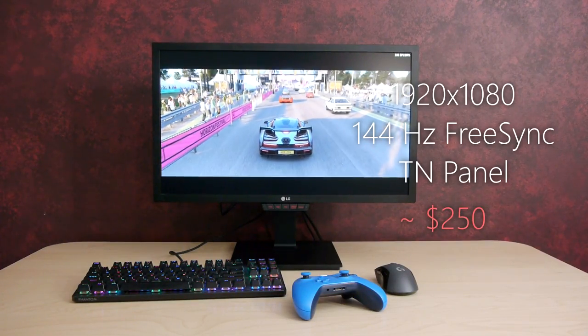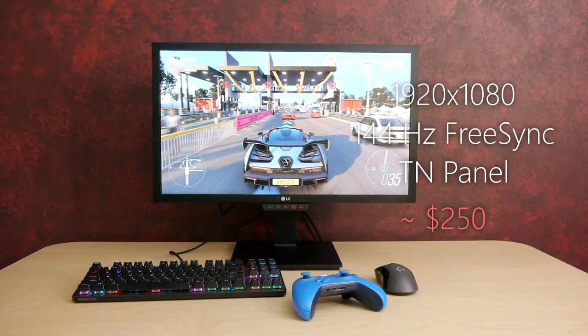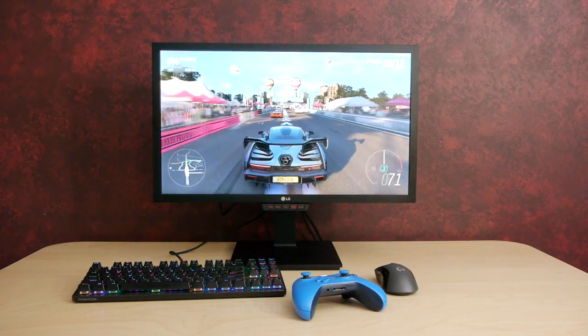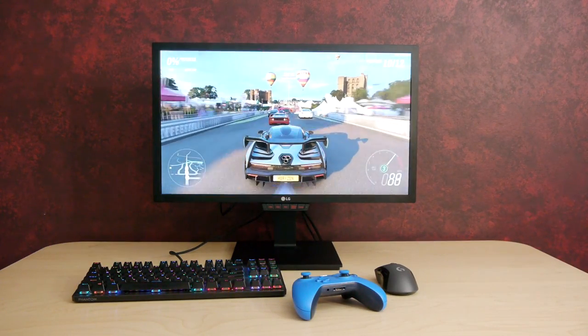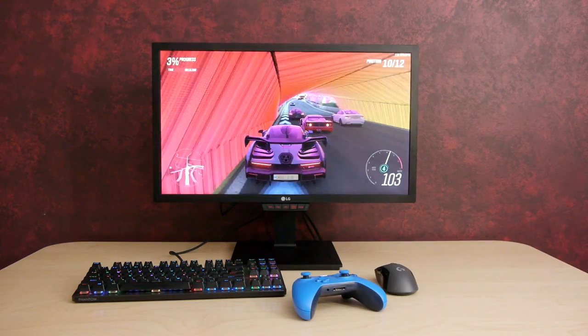You may be wondering why I'm bothering to review a monitor that's already several years old, but this LG has a broad feature set including things like adaptive refresh and a blur reduction mode. Oh, and it also overclocks to 170Hz. This gives me the chance to run my full range of tests.